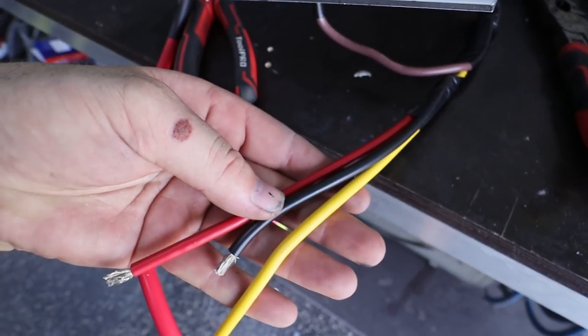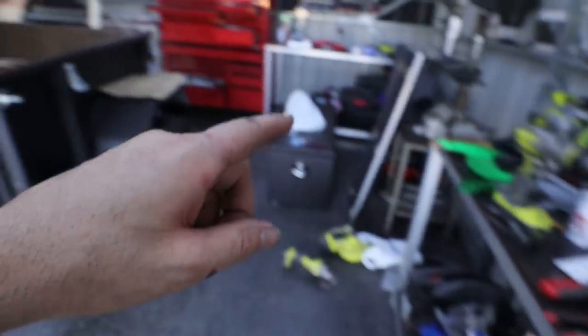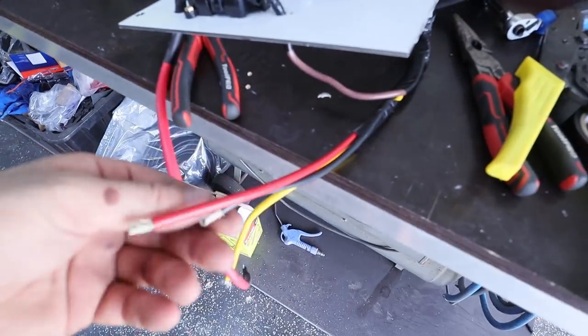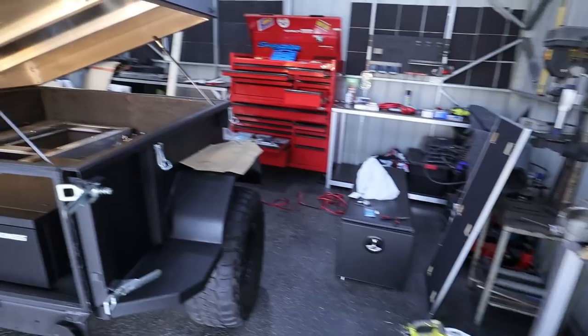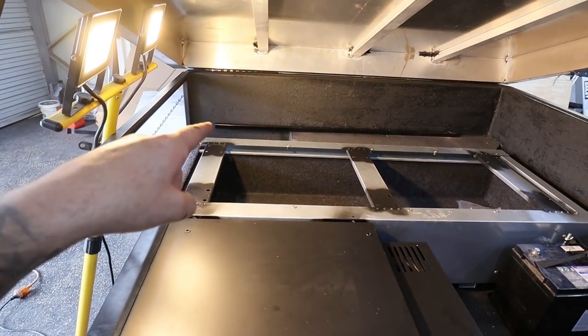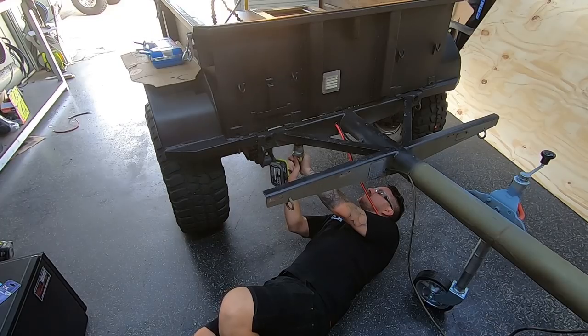So I'm going to finish wiring these up. So this one goes to earth, this one goes to our start battery, and then I'm going to bring that Anderson plug and just leave a nice long lead out to the drawbar. So we know we're ready to go once this gets bolted in. And then it's only a case of doing our 12 volt system up the front. So basically the charging system will be complete.